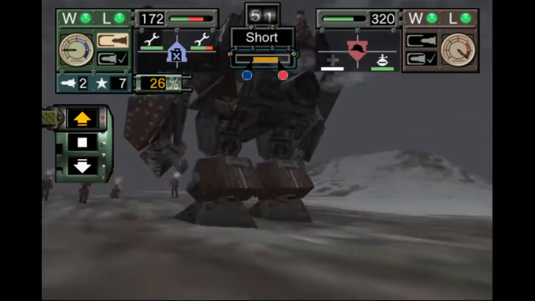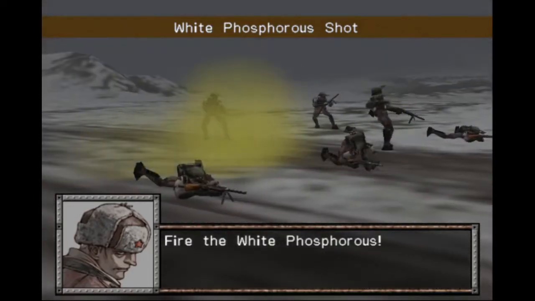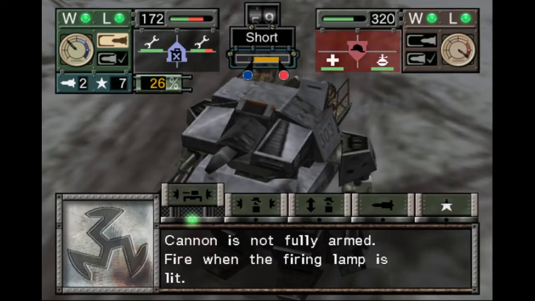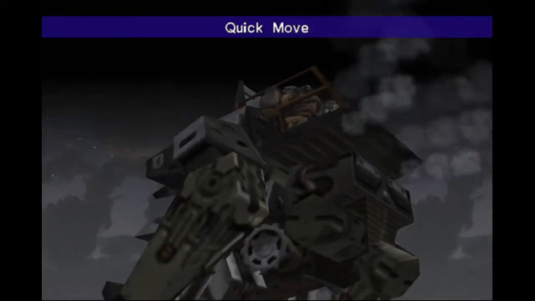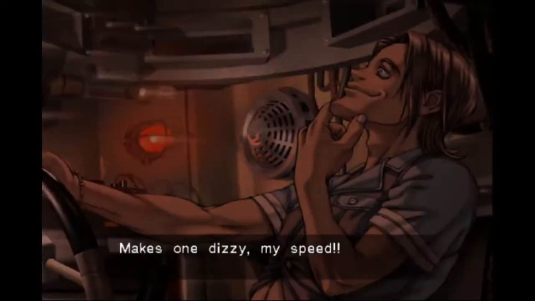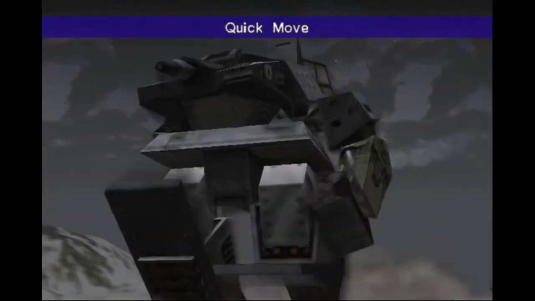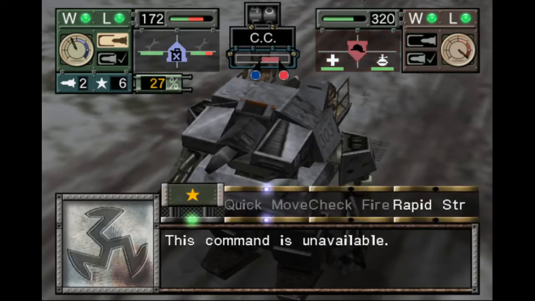Getting rid of that shield and then punching them seems like a good idea. I think I might have to quick move to get there, though. Yeah, I don't want to risk full engagement. I think my plan will be to have Emilio recover in place. That was a fairly long walk, so I definitely needed the quick move. I don't need a rapid strike, though.